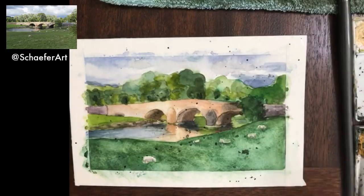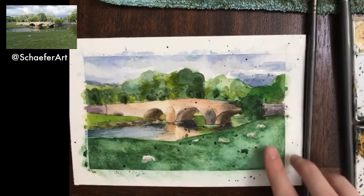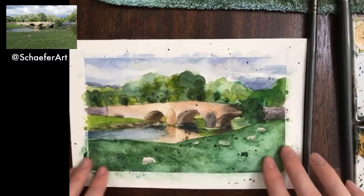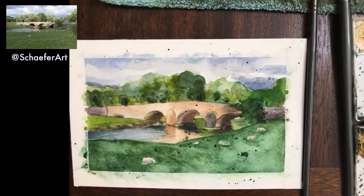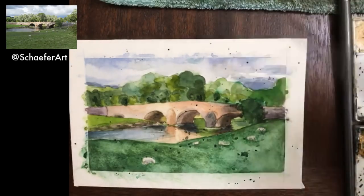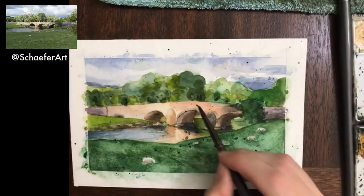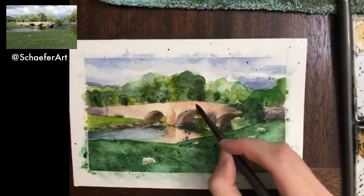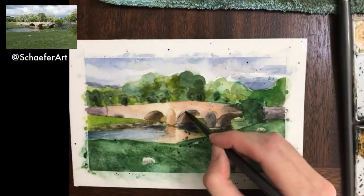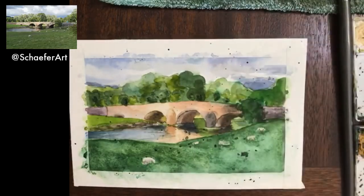Is this dry? It is almost dry. I just want to add some more yellows in the foreground. I know everybody's hating this one splatter right there. Can I get rid of it? Of course. There we go. A little cleaner on the bridge there.